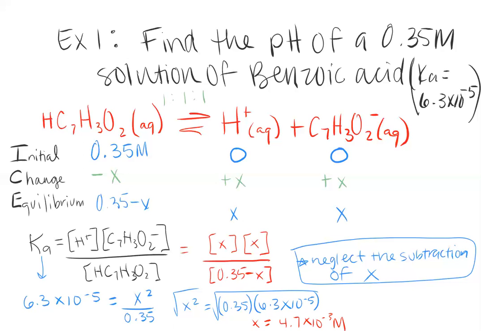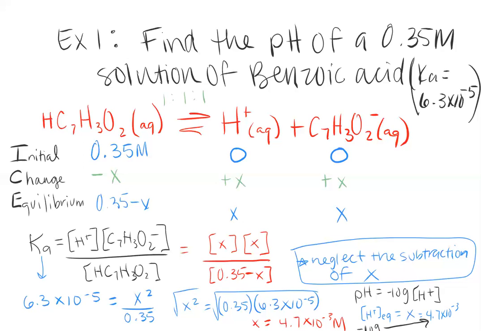Okay. Now, final step, we were asked to find pH. You know that pH is equal to the negative log of the hydrogen ion concentration. Okay. Well, our H plus concentration at equilibrium, so our H plus, I'm going to call it EQ here, just to be specific for you, is equal to X, which is equal to 4.7 times 10 to the negative 3. Okay, so basically we need to take the negative log of that.